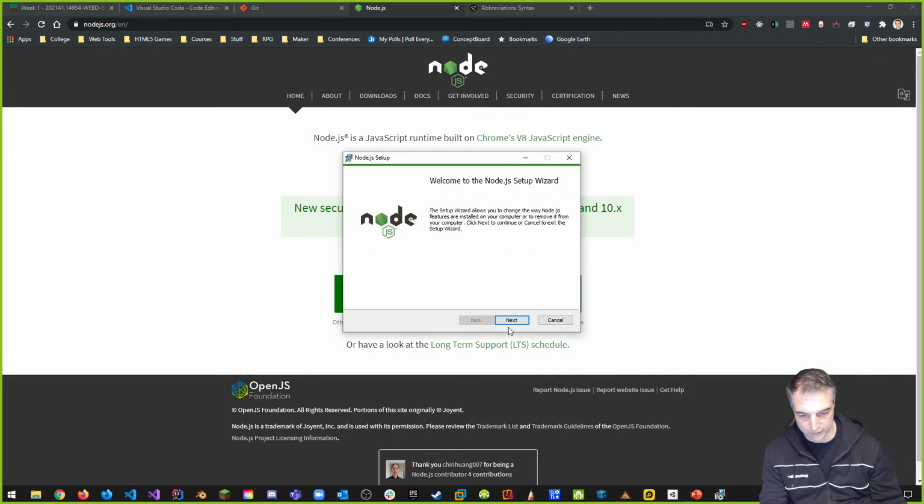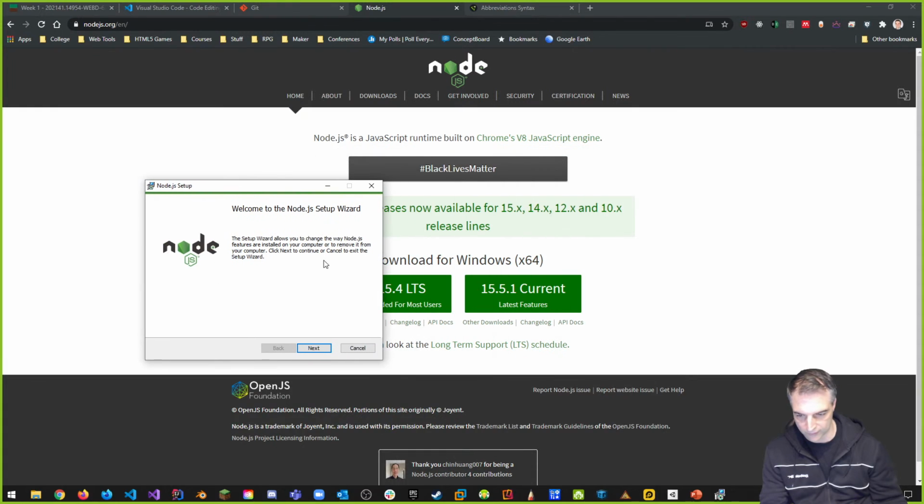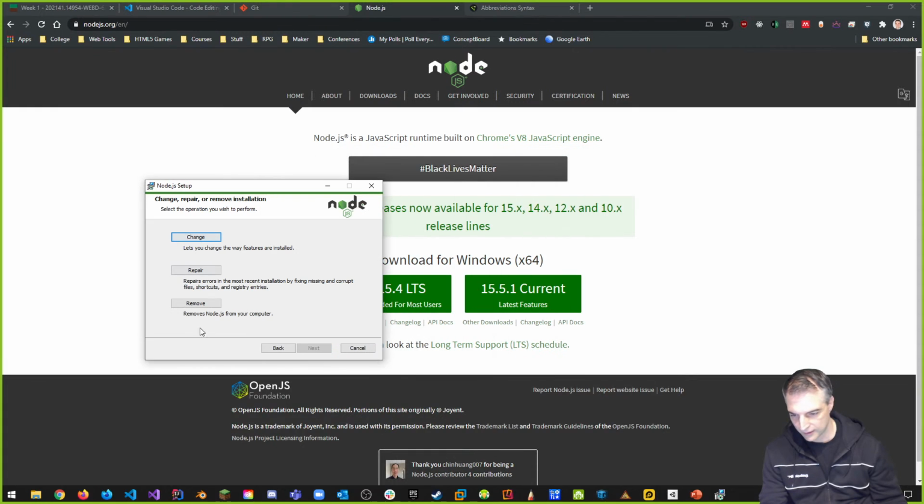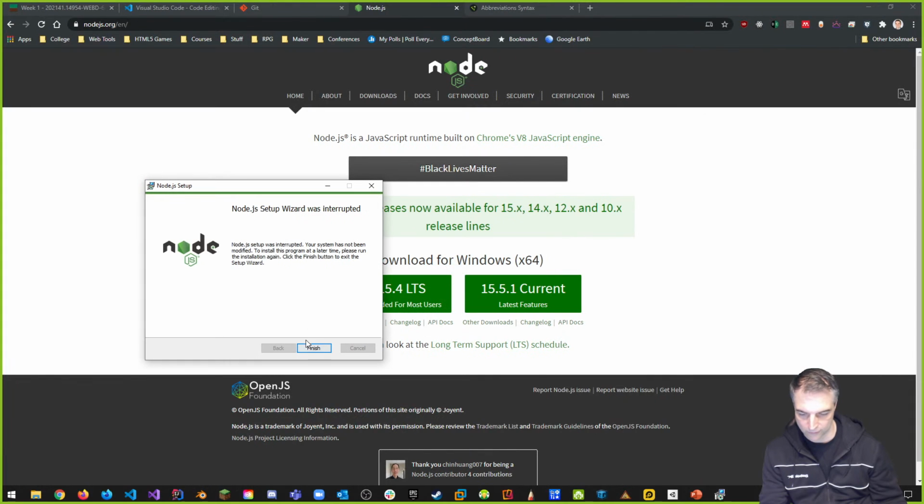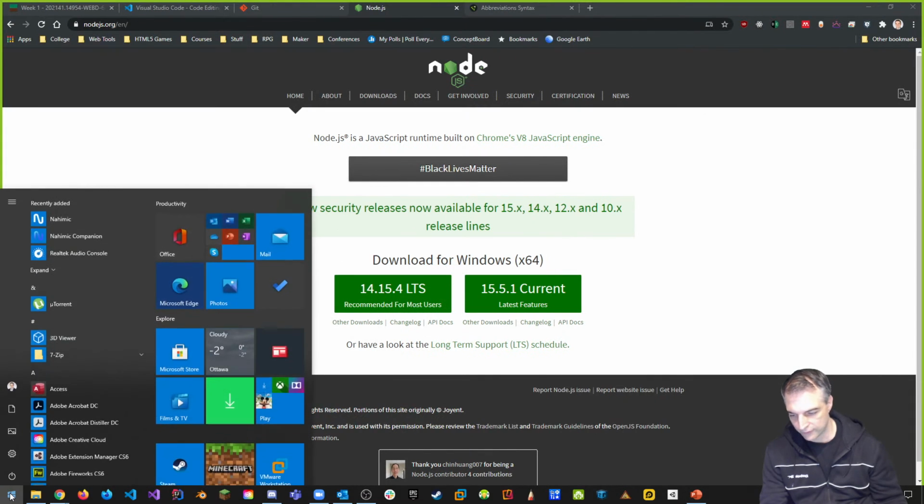Unfortunately for me, if I redo it, notice where it says, hey, do you want to do this again? It'll ask me to change or repair or remove. It really doesn't do anything. If you just follow the steps, there is nothing to really click or update. Please do not check. It'll ask you to install Chocolatey. Don't do that. Leave it alone. And once you've done that, if you just step through the Node installation with everything closed again, including command prompt, you should be okay.